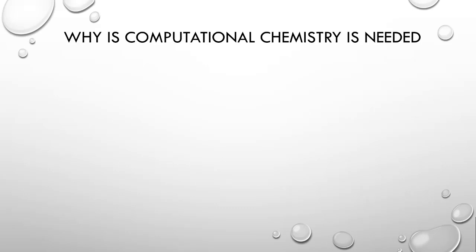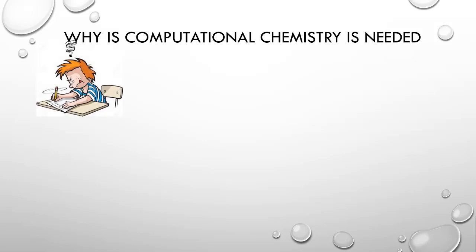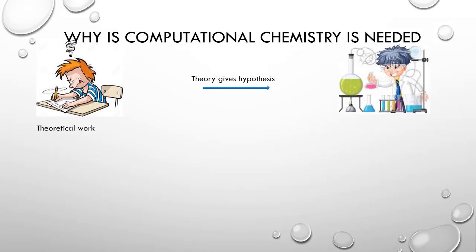Why is computational chemistry needed? In science, there has been a close connection between theory and experiments. Here is a theoretician. He is involved in mostly paper and pencil work. He derives equations based on theoretical models and hypotheses are formulated. But his work can be accepted only if the results are proved correct by experimentation. If the results do not match, the theory or hypothesis is discarded. But in some cases, mathematical solutions become very difficult to solve by paper and pencil work, or proper conclusions cannot be drawn from some solutions.